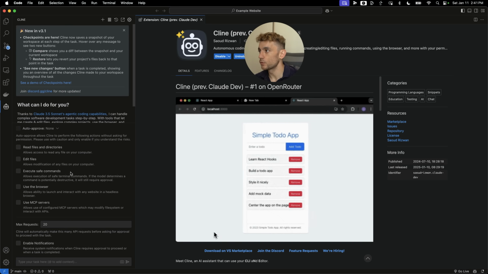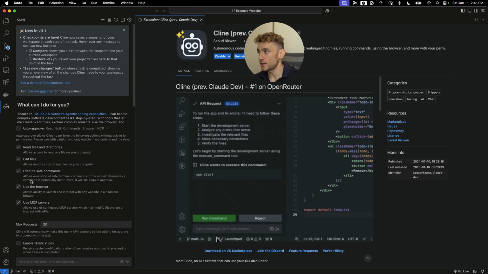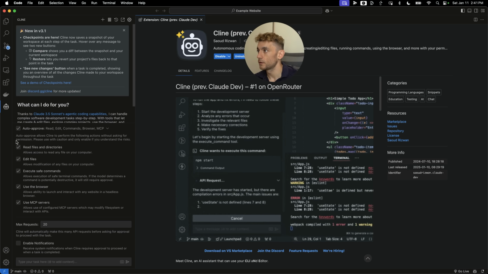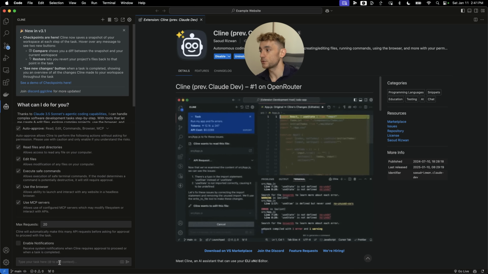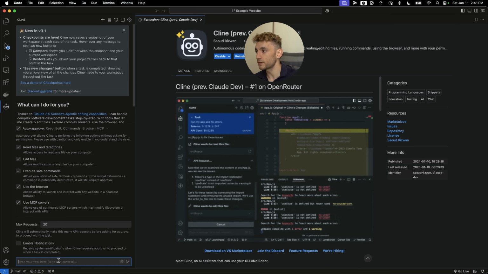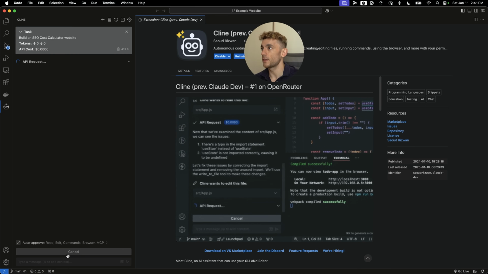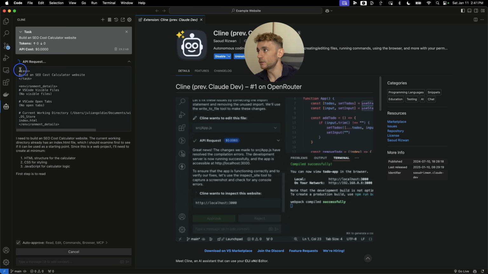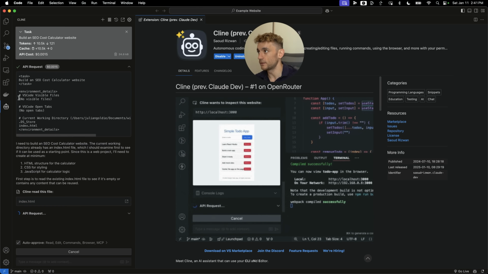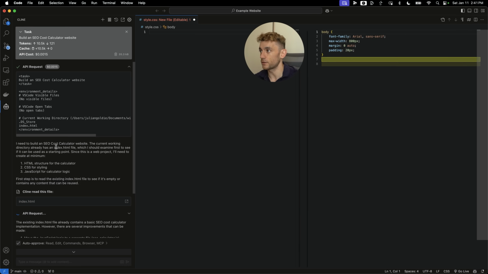Then I'm going to click Auto Approve to be able to edit and change commands like you can see right here. So it actually has the ability to use a browser as well. So I've selected Auto Approve, which is just going to make it faster when I go back and forth with Visual Studio. And then, for example, if I say build an SEO cost calculator website, we'll hit enter on that bad boy right there. It's going to use the API request. You can actually scroll down and see it using the API request, and that's written in Markdown, so you can see the hashtags and everything there. And this is using DeepSeek version 3, as we talked about.